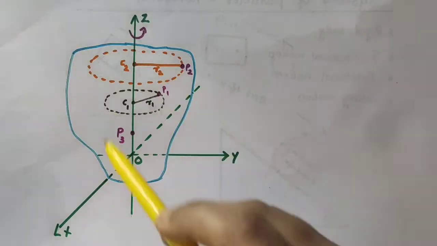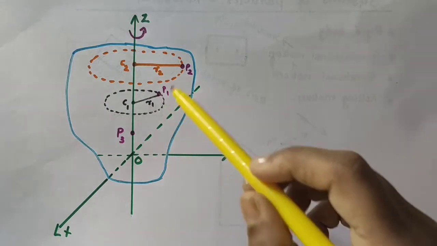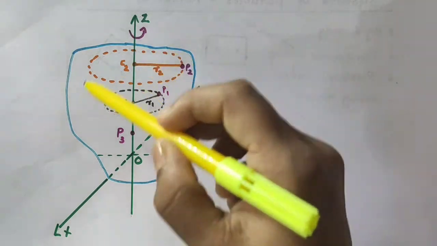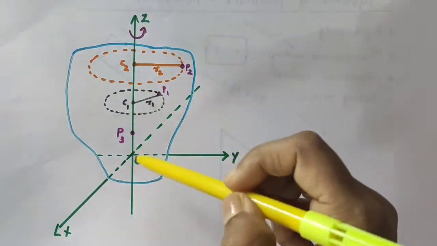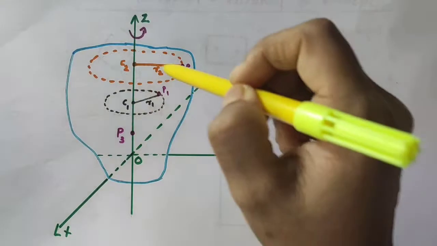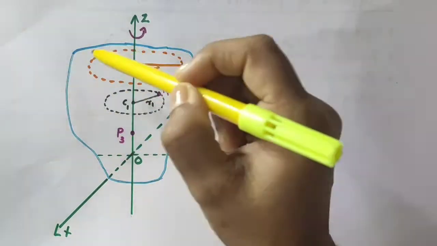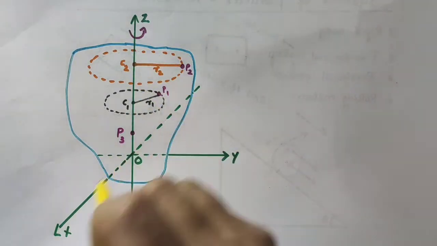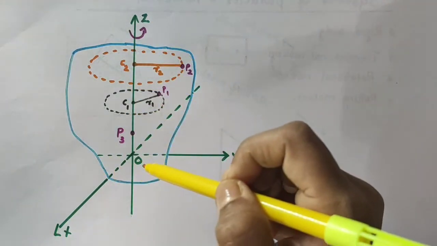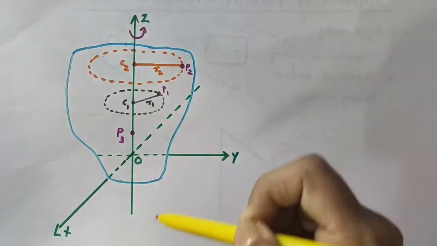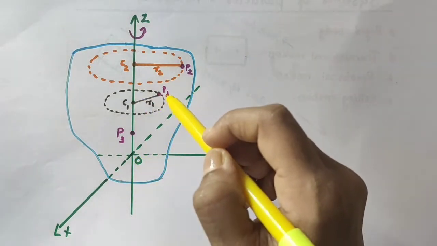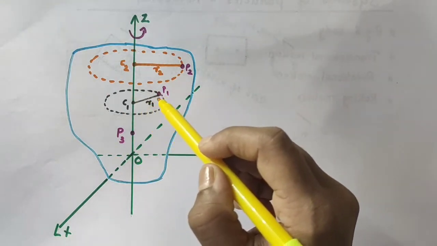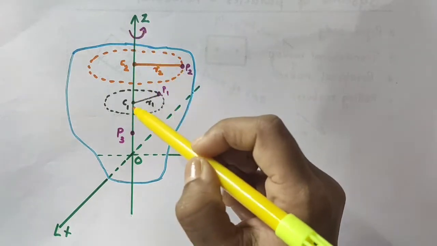Now, consider this figure which shows the rotational motion of a rigid body about a fixed axis. Here the body moves about this Z axis. So Z axis is a fixed axis here. This rigid body, this blue colored one, moves about this Z axis. Here we have marked the X axis, Y axis and the Z axis. O is the origin of this coordinate system. Then, let P1 be a particle of this rigid body at a distance R1 from the fixed axis, that is from the Z axis.